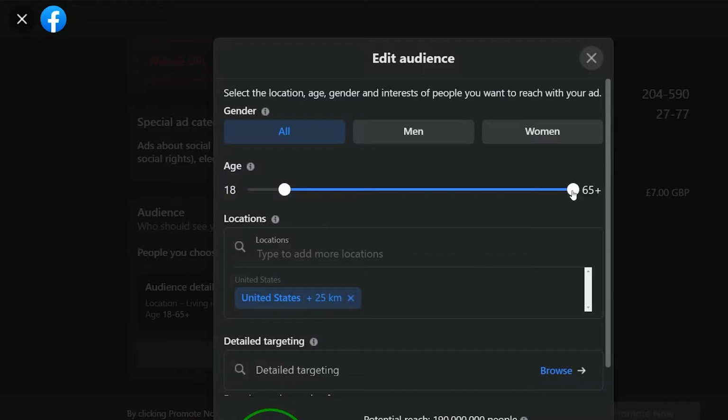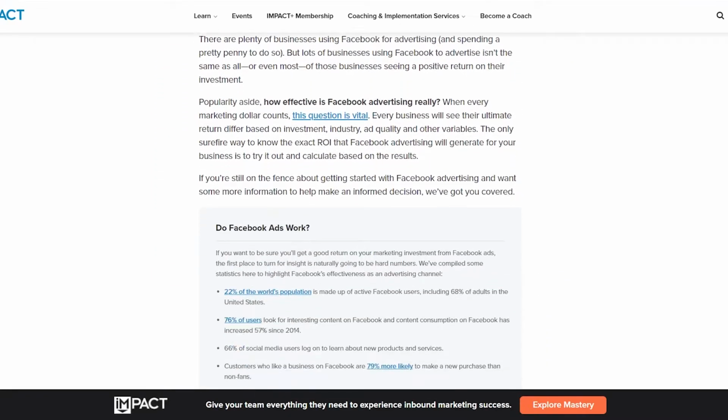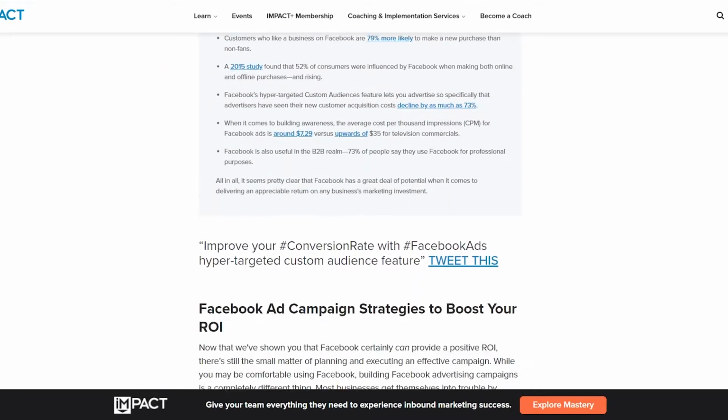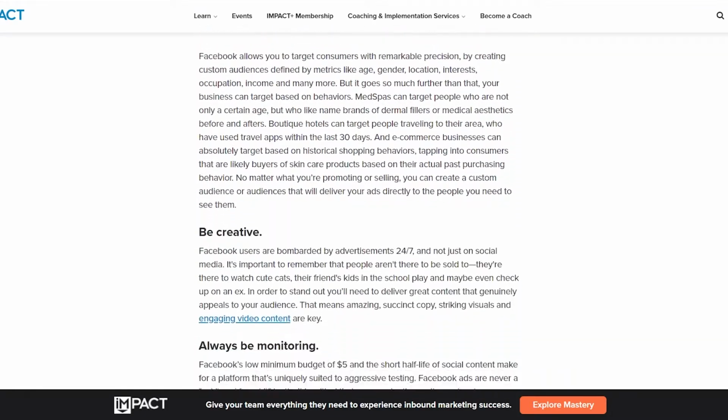Any successful business needs to bring in as many people as possible, so making sure you're targeting the right sectors is very important. Facebook advertising actually has a target audience feature, which lets you specify which categories, which ages, which locations, lots of different things about your audience and your potential customers. Some research by Impact Plus has actually indicated that the costs of getting new customers in reduces by 73% for companies that use Facebook advertising.